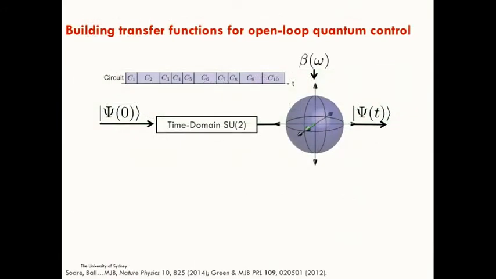So if we quantize this just a little bit, we can think about some input state, some output state, as a function of time, where your qubit is now going to be subjected to some stochastic process described by its spectral properties. And you can perform via the controller some set of time domain operations of SU(2). So they could be Clifford operations or the like. And let's just call that a quantum circuit here composed of some arbitrary set of Cliffords.